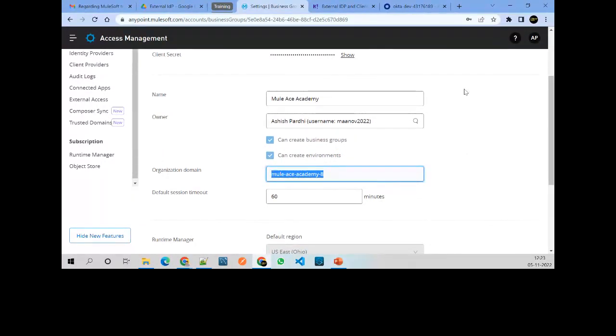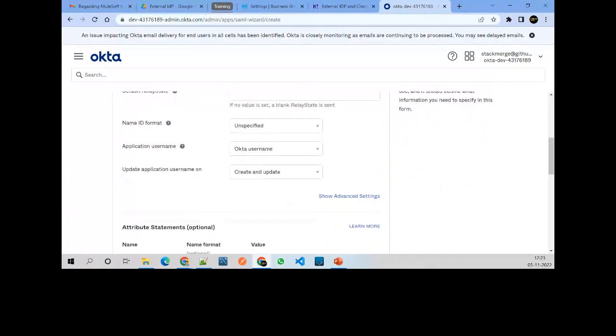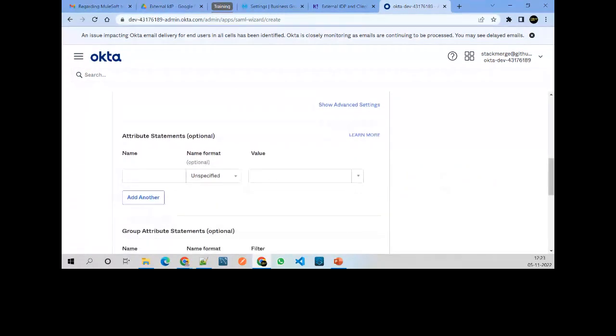Copy it, and instead of this, you can even try your business group ID also. That will also work. Now let's go down and keep all these things.